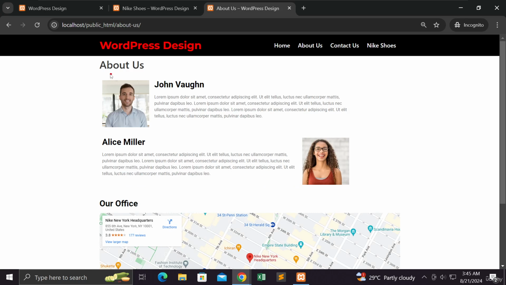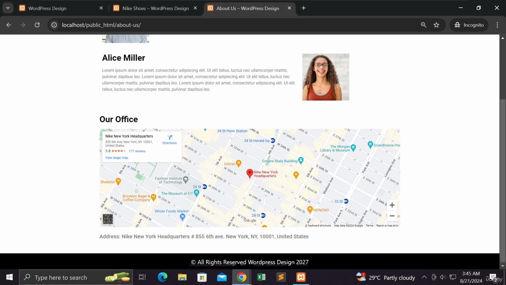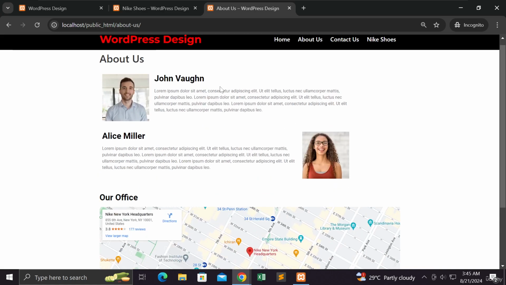Okay, of course you can adjust the title to be hidden again and create your new title above this particular page, but right here we were able to create and design another page using the free Elementor. All right, so you can also create the contact us, and of course Nike shoes.